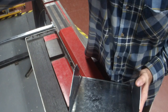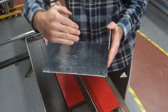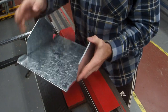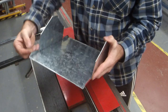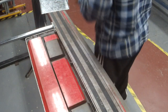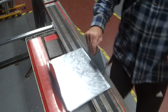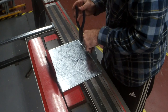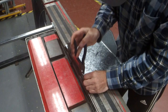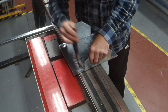Now my hot tip is we need to fold the sides in now. They've got to come in. So if we don't tweak our tabs a tiny bit, it's going to crash into the sides. So I'm going to grab my pliers and just tweak them a little to make sure that they go inside the box. You're only going to tweak the bottom edge of it. You don't need the whole thing.